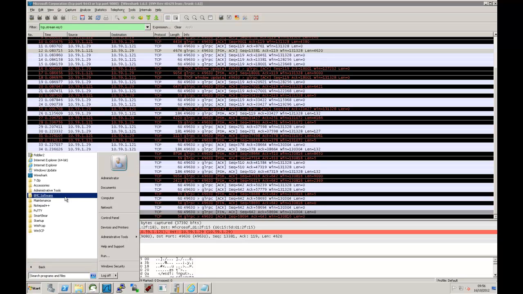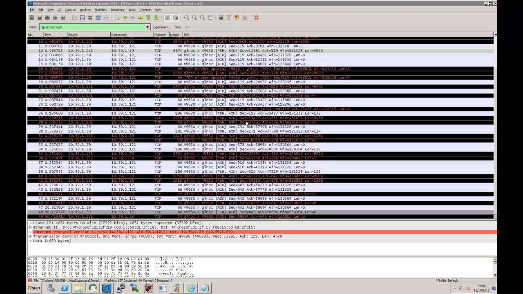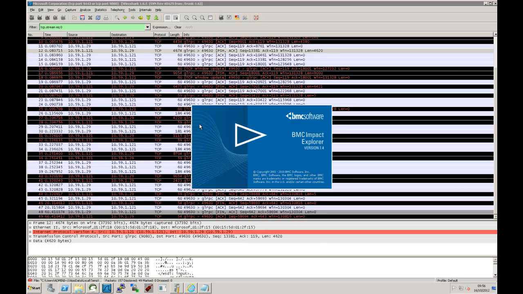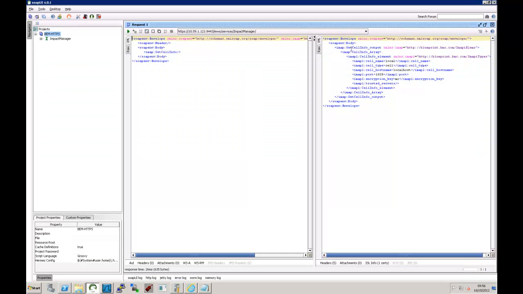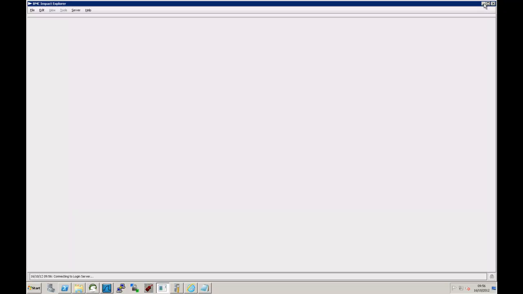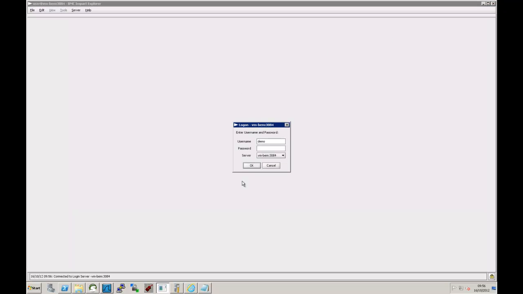Let's start up the Impact Explorer, and what we should see in there is we should have 2 new events. So just have to wait a moment or two while that starts up. Okay, just logging in.